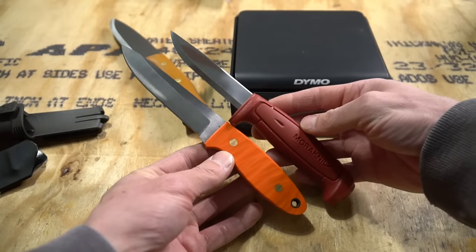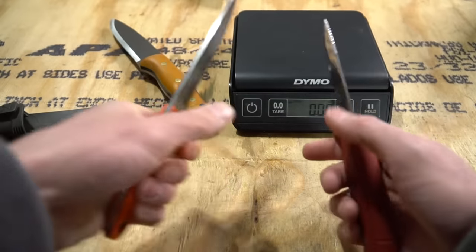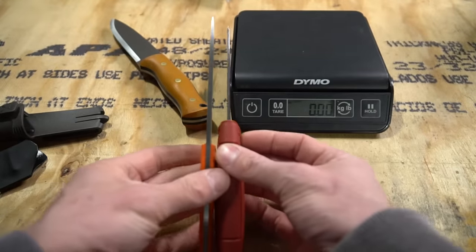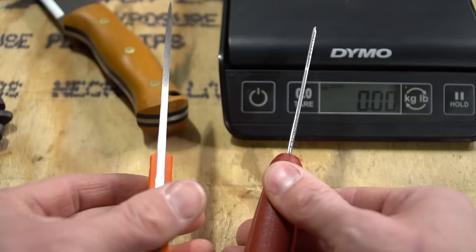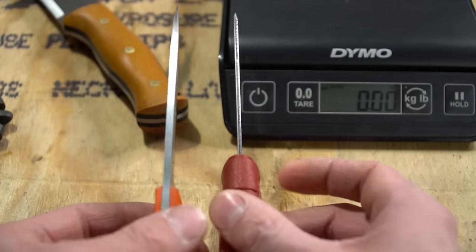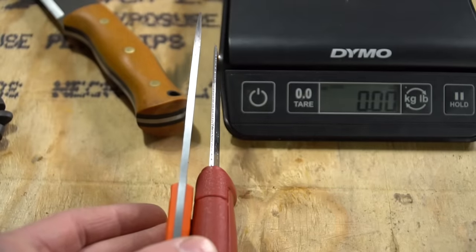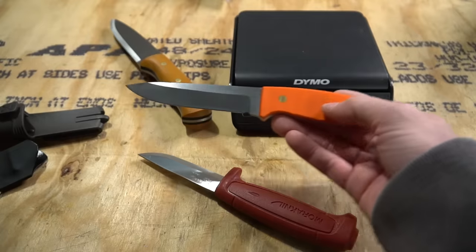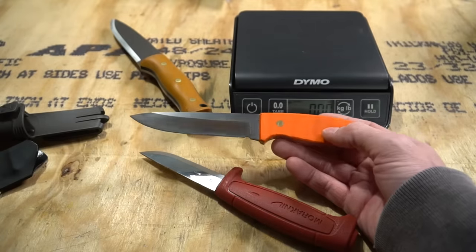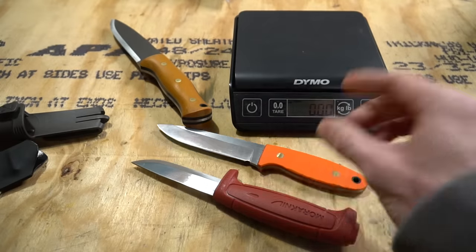I mean, look at the blade length difference. That to me is significant. We still have a super usable handle and we have a ton of extra blade. And here's the big thing. Look at the difference in blade thickness here. 1/8 inch, which is 125 thousandths, versus this is, I think, 80 thousandths. So we're significantly thicker, significantly stronger blade here in that regard. So the issue now is it wasn't under my 3 ounce mark. So that's no good. How are we going to cut more weight off of this? Well, I made a second knife.